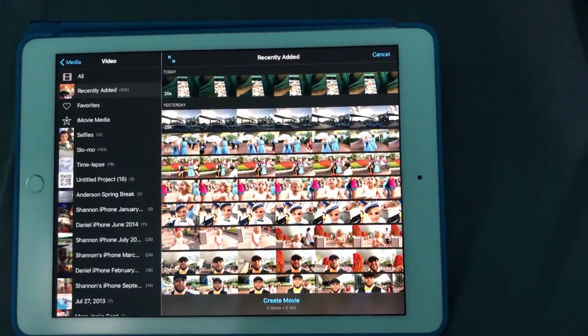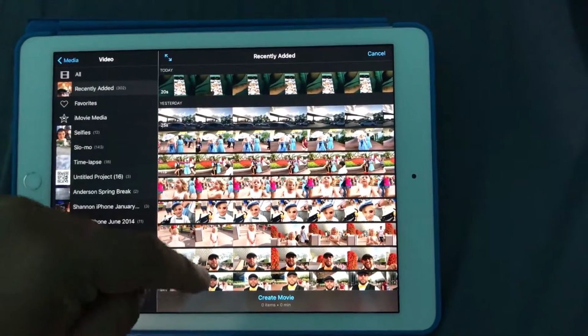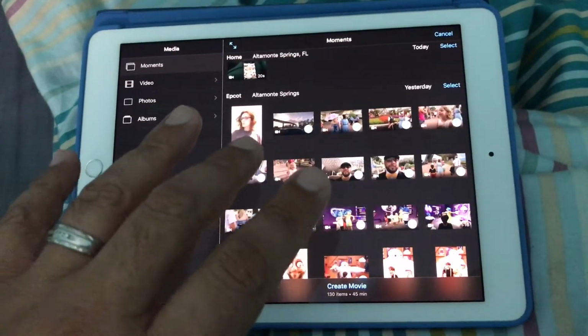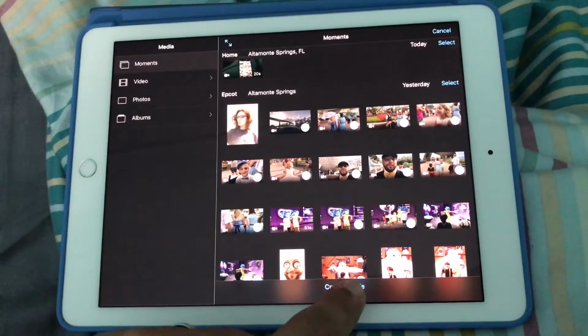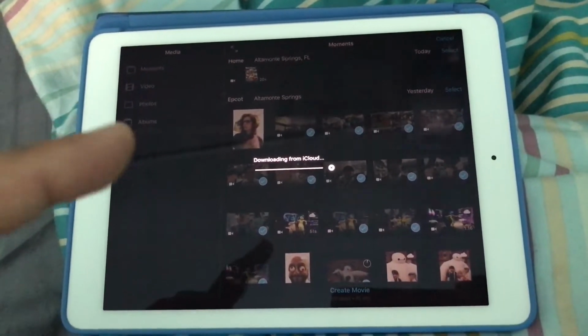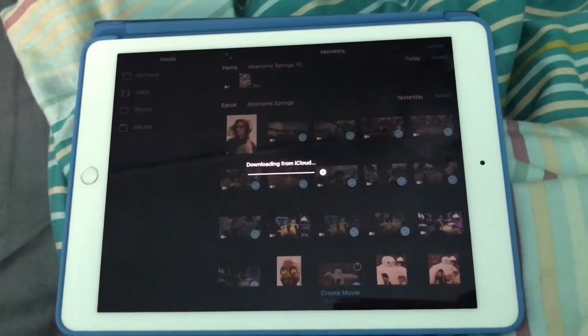Now that we have all of the clips ready, we're going to go one by one and select them. So now that we have all the clips selected, we're going to click Create Movie, and it will upload all of the clips onto the timeline.